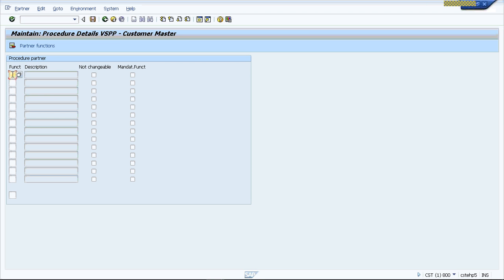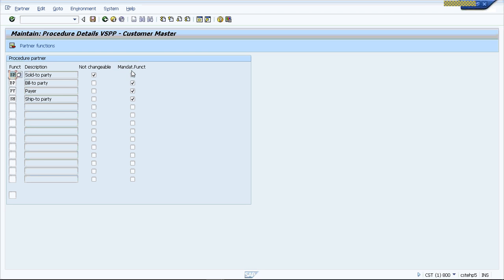Okay, for sold to party procedure, you do SP, no changes, mandatory. You do SH, mandatory. You do BP, mandatory, and then you do PY, mandatory. So you just click return, and that saves it for you, and you can see sold to party is not changeable. You cannot change who called in to place this order.